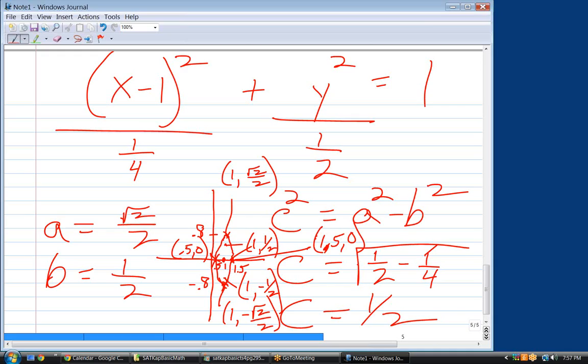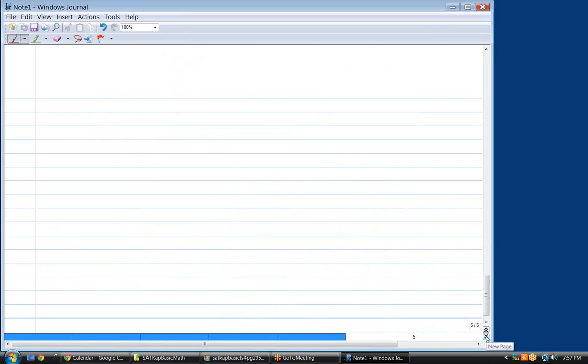Okay. Want to do one more? Yeah, if we have time. Sure. Okay. That was a good one, because not only was that an ellipse, but it was a hard one to solve because of having to make the denominator the reciprocal of that coefficient. Do you have a hyperbola?